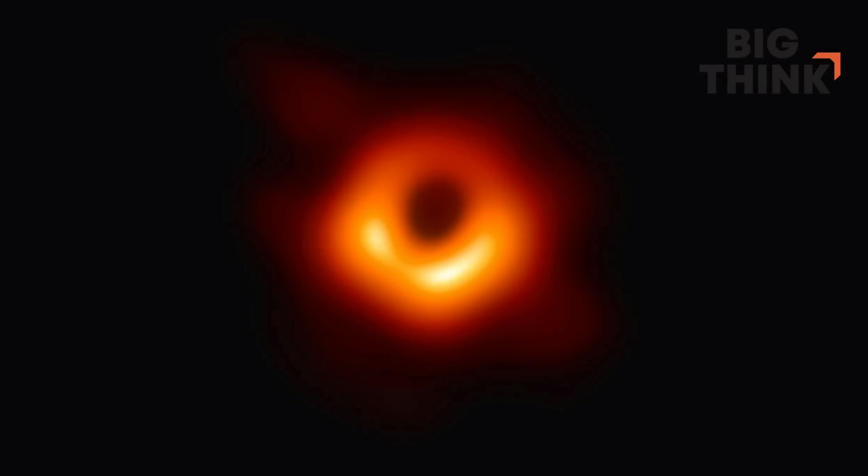What you're looking at is something called the shadow of the black hole. Black holes tend to have material orbiting around them. Black holes have a lot of gravity and gas begins to fall in towards the black hole, spinning up into a disk. As that gas gets closer and closer, it's accelerated faster and faster. Some of it is traveling very close to the speed of light. You have a lot of friction, lots of things rubbing against each other at very high speeds, and incredible amounts of heat and light are generated in this disk. So black holes are usually surrounded by disks of very bright, very hot material — and that's how we find them.